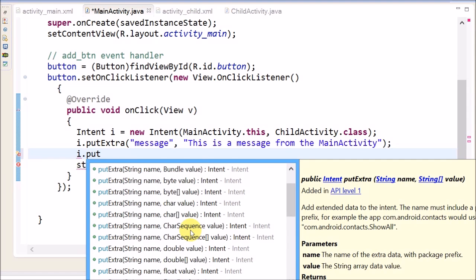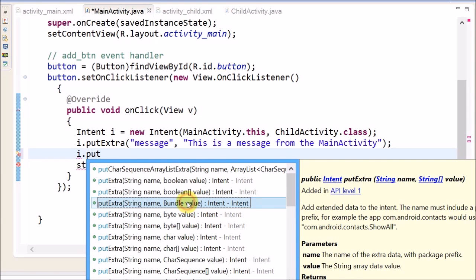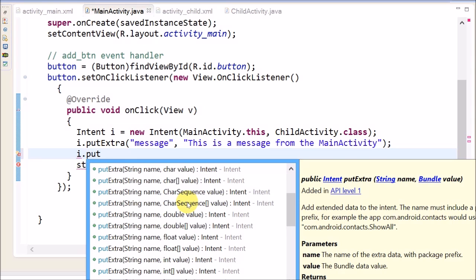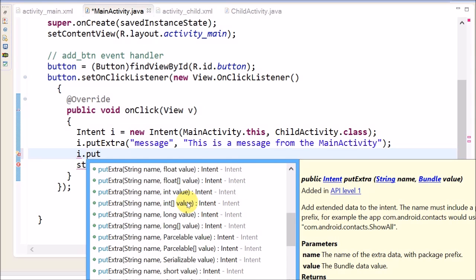But for advanced objects, you have to convert your object to a bundle or something serializable or something parcelable. Parcelable is like the Android version of serializable. Okay, so your object has to implement one of those interfaces, basically.